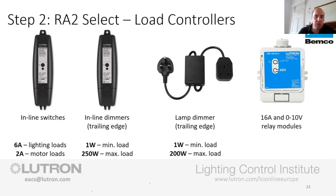The next one that we've got is the inline dimmer, which is trailing edge. That's where we're dimming electronics, so nice, smooth dimming, noise-free, etc. And this is a first. I don't know if you all remember dimmers having minimum loads and all the rest of it.